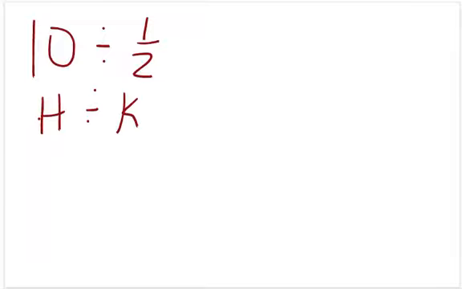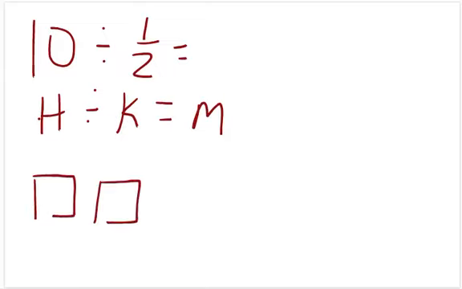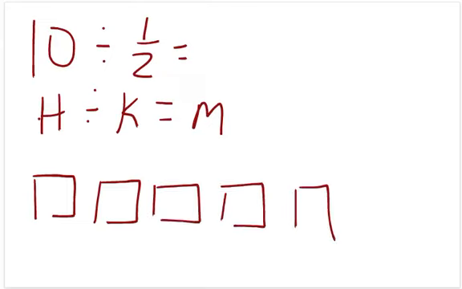divided by the kind of group, and that's going to leave us, if we remember, have divided by kind is going to tell us how many. So what I'm looking for here is if I start with 10 of something and I split it into 1/2 size pieces, how many total groups are there going to be? Well, let's think about that. If we use our idea of pictures, like 1, 2, 3, 4, 5.